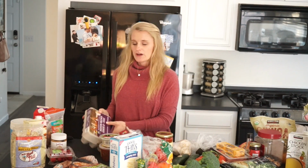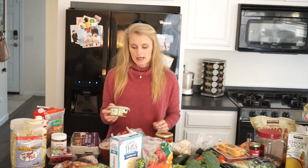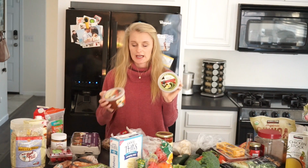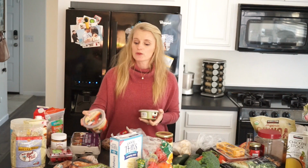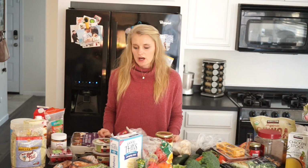And then we have eggs. We'll go between making over easy eggs or scrambled eggs. Something that we have on hand often is fresh guacamole and salsa. So what we'll do with this is I like to mix it in either with my eggs or the hash browns sometimes, and maybe even place a couple of veggies on there. But those are some of the things that we have for breakfast ready to go.